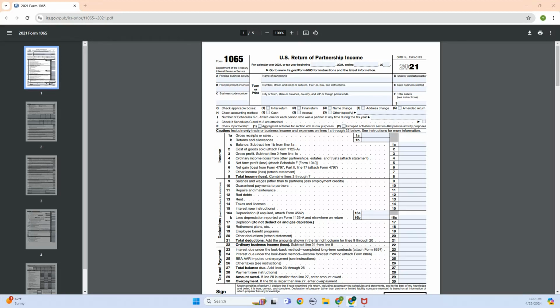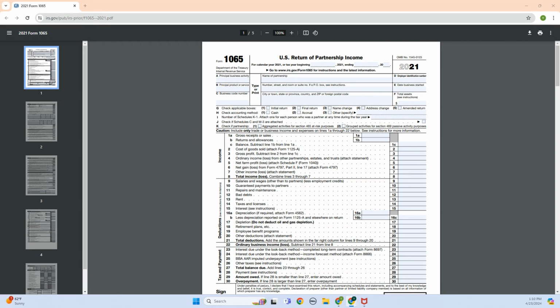What's going on, everybody? Let's start today with the partnership tax return, the basics of a 1065 or a partnership tax return. When you need to file a partnership tax return: if you have two or more partners in a business. A single partner goes in a single member LLC or Schedule C. But when you have two or more, they got to get their own form and they got to get their K1s.